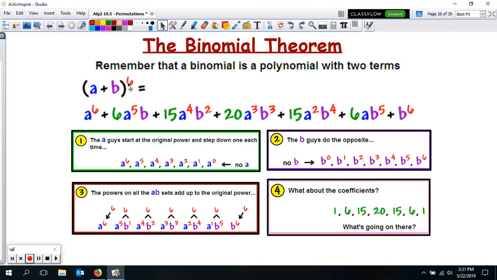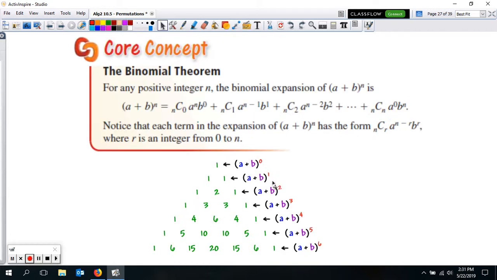It's because you're looking at the 6th one here. So that's where you see, okay, a to the exponent of 6, that's the very last one. So there's those numbers. You're using these 7 numbers. It tells you you have 7 terms. You're always going to have one more term than what the exponent says. So if it's got a 6, then we have 7 terms.